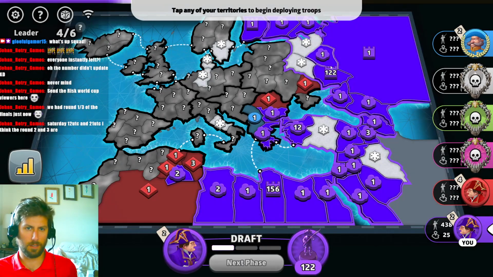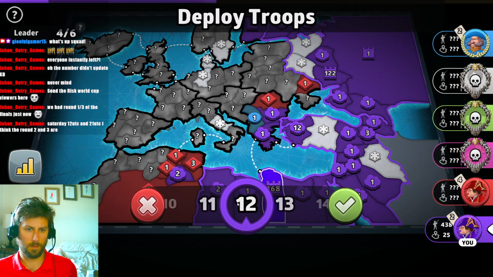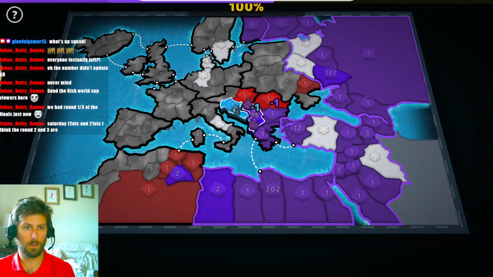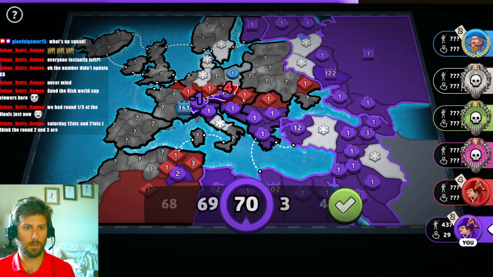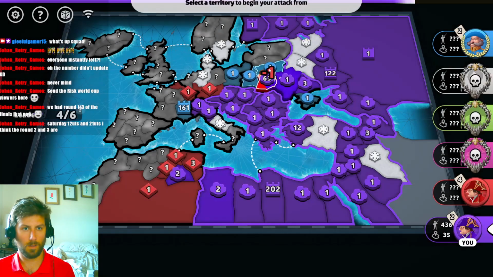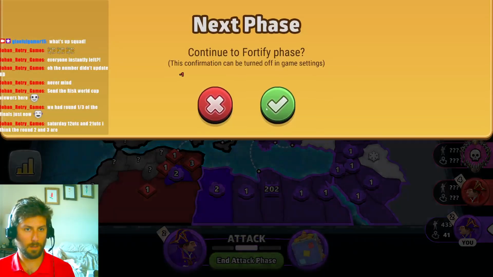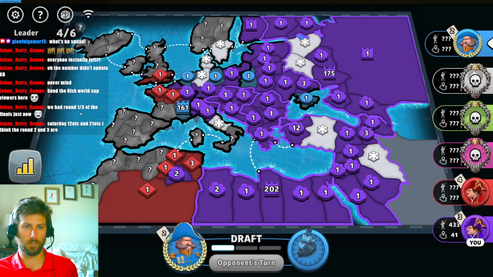Now let me just chill, I think. You know what, let me do this. I'm gonna put like 50 here, I'm gonna put the rest here, and I'm gonna take a look. Okay, get it there. Alright, I get the fortify, so that's good. I took a look. Blue maybe kills red this turn, not sure.